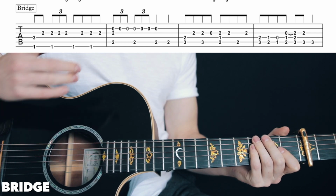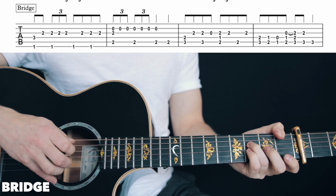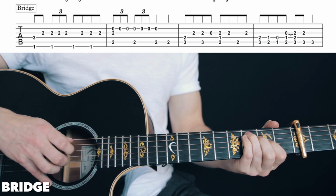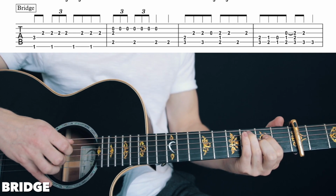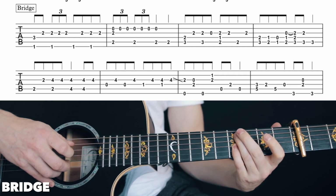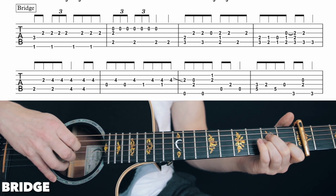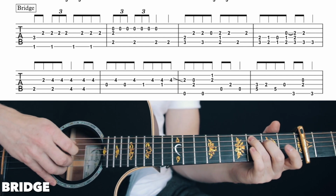So the first line, I'll sing the words as well if that helps you stay along with it. So we have, some other folks might be a little smarter than I am, bigger and stronger too, maybe. Then the second line, but none of them will ever love you the way I do. It's me and you, boy, and that's it.